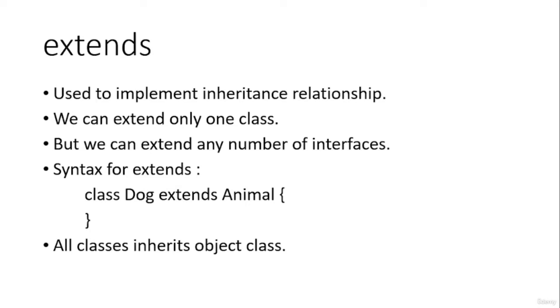Next, we want to discuss the syntax of writing the extends keyword. So we write the class name followed by the extends keyword, followed by the particular class which you want to extend. The next thing we want to discuss is the Object class. The Object class is the superclass of all the classes. So if you don't write extends for a particular class, that class will indirectly extend the Object class. It is important to understand that the Object class has some methods, and those methods will be available in all the classes through this inheritance relationship. Even if you don't write the extends keyword, it will extend the Object class.